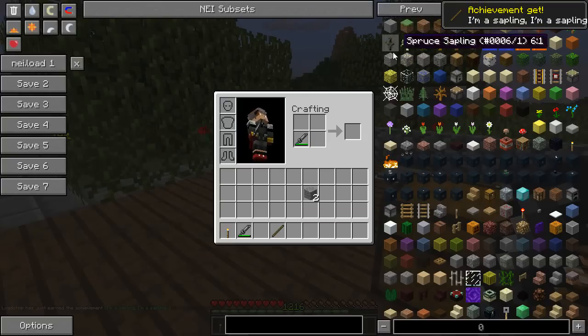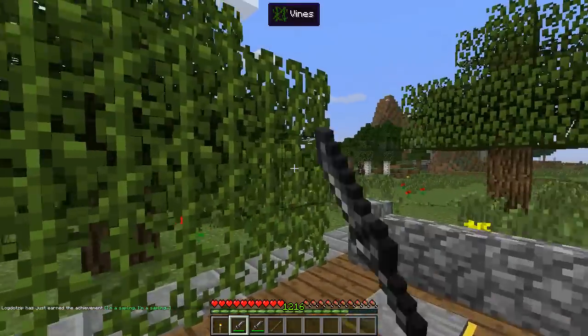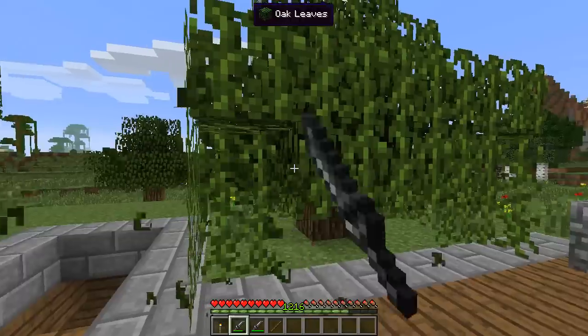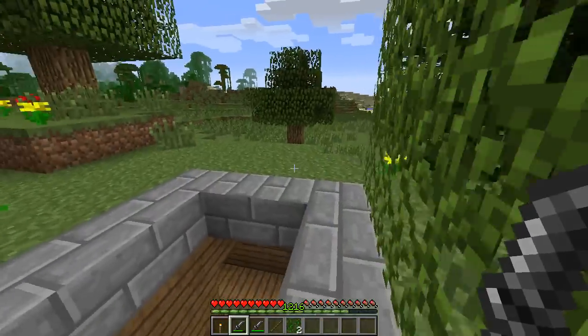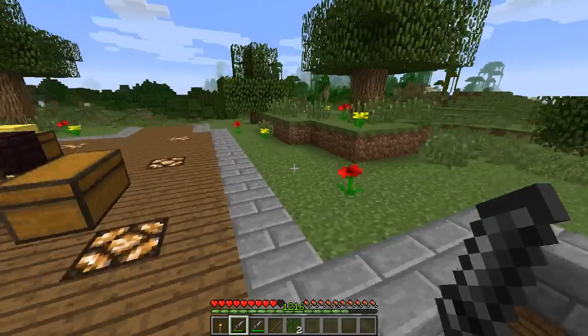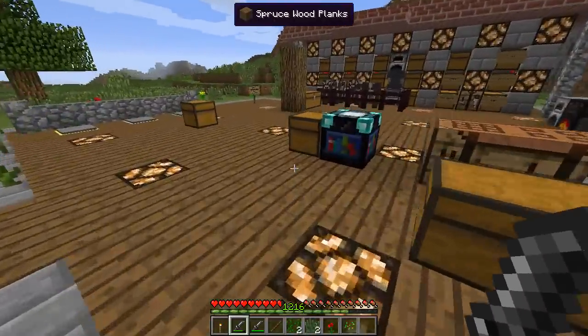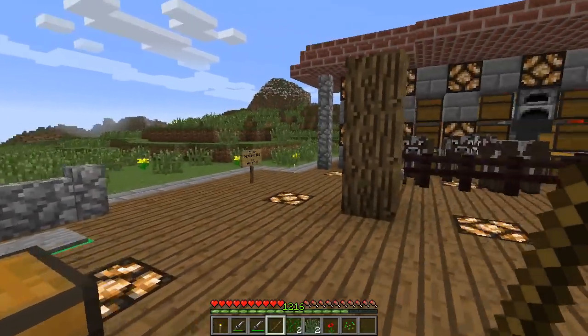Now, it even comes with achievements. I'm a sapling, I'm a sapling. Hilarious. The other thing about knives that's quite useful is every now and then they can act as a silk touch enchantment for things like vines, grass. Every so often you'll get one of those. Ow! Fell. I want to see if I can get another one of these real quick. There we go. So every so often will act as a silk touch, but what you really need it for is, of course, to get that stick.